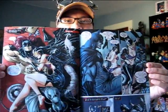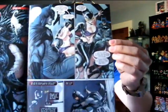And then I got my second copy, second issue, where the start is still where they ended up with the first issue. So they're still together, and see? This is really interesting. This comic book is not for kids. So all in all, I love her, and I love the story, and I love the artwork. Get a copy. This is a big surprise for me. So, get a copy of Catwoman.